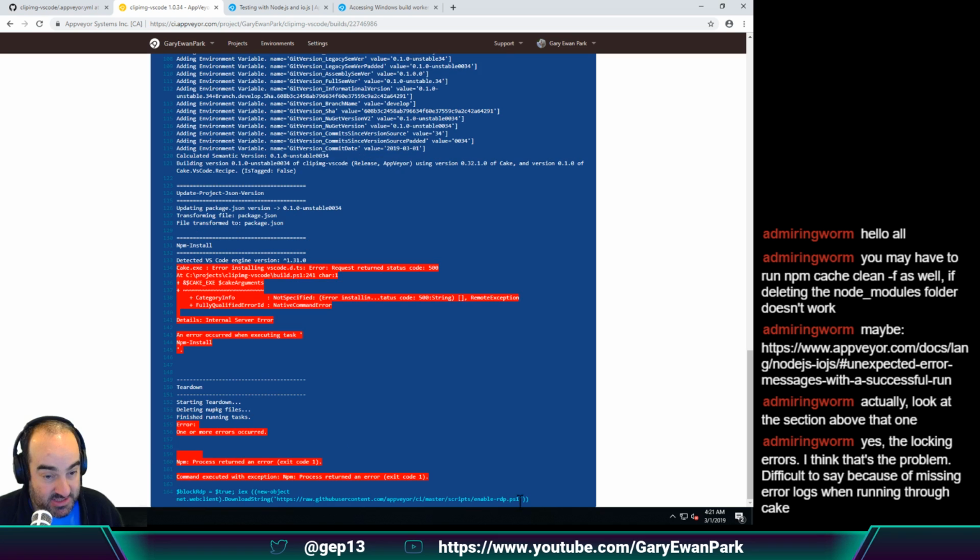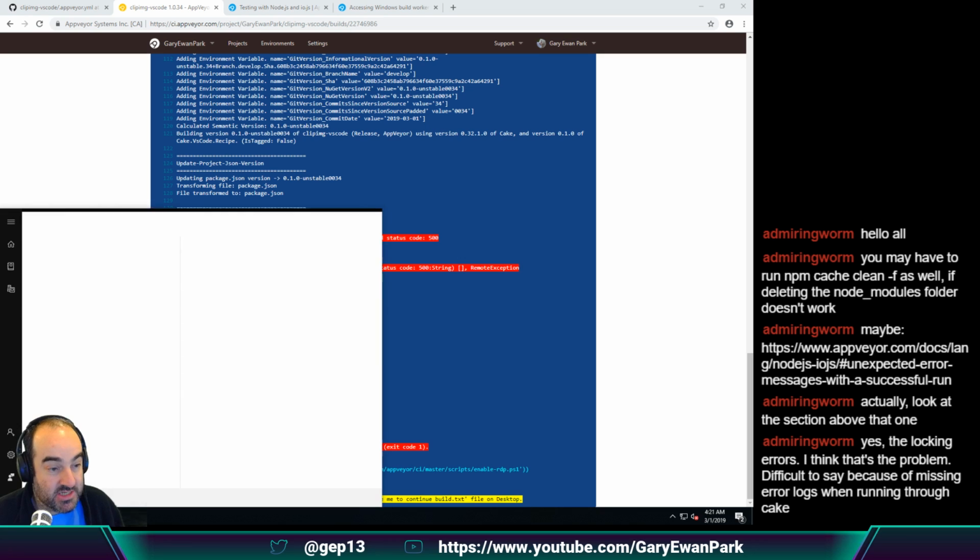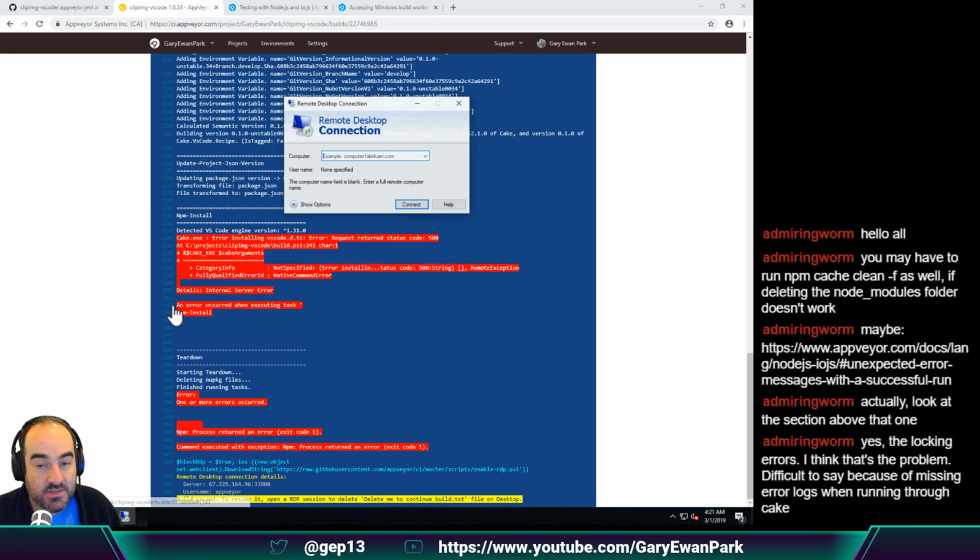So it's now running that script, and what it's going to output is the credentials that are needed to gain access to that VM. Obviously, it's not going to output the password, because that would mean that anybody looking at the log in AppVer would be able to get access to the VM.